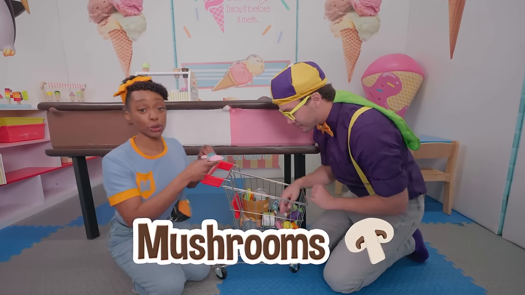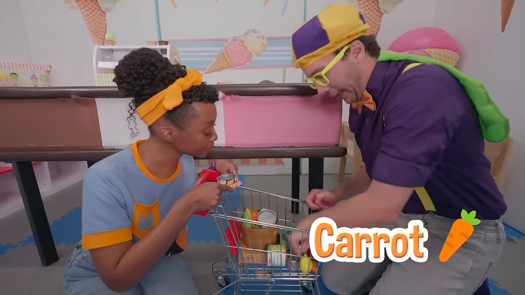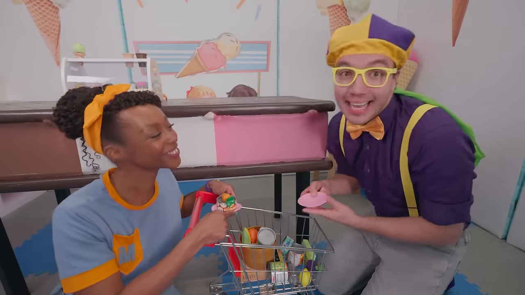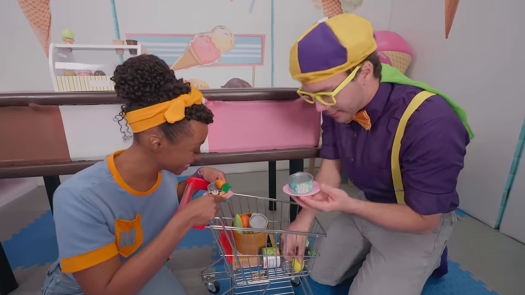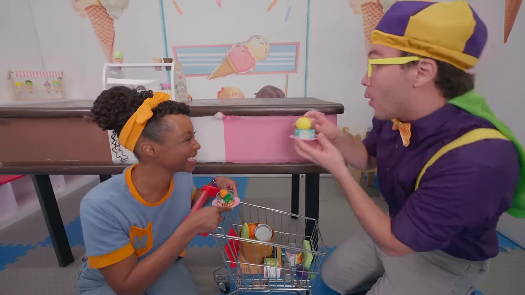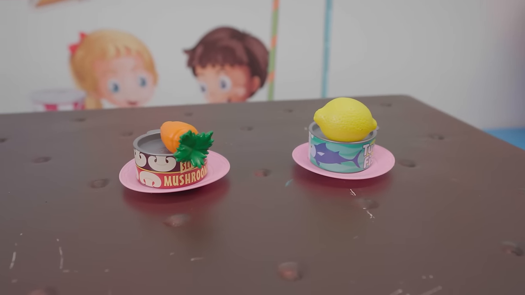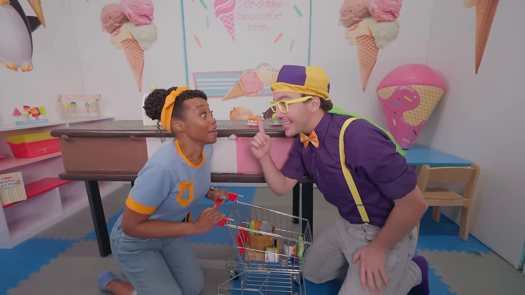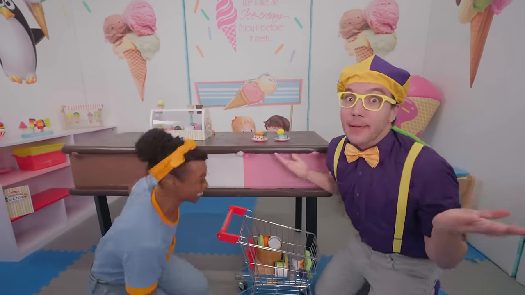I would like some mushrooms, please. Ooh, there are some mushrooms. And a carrot as well. Ooh, and a carrot for you. Thank you. I think I'm gonna have some tuna fish with a lemon. Well, we'll set this here for later, because remember, it's opposite day. We're having dinner for breakfast, but we'll have ice cream first. Okay, now let's make some ice cream.